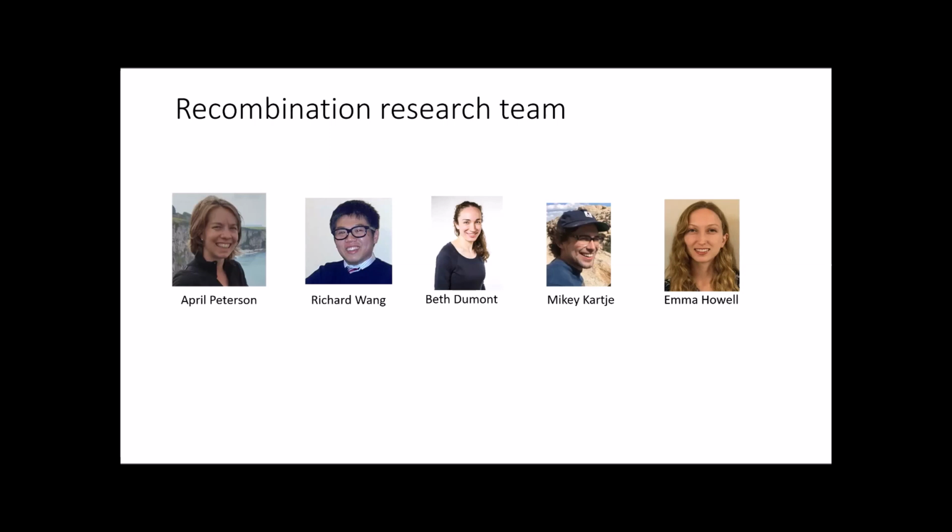April Peterson was a PhD student in the lab. Richard Wang was a PhD student in the lab. Actually, all of these people are graduate students, or were graduate students when they did this work. Beth Dumont is now a professor at the Jackson Lab, the sort of capital of mouse genetics. Emma Howell is currently in the lab. But I'm very grateful to all of these students for the tremendous effort they put into these studies that I'll describe in a moment.